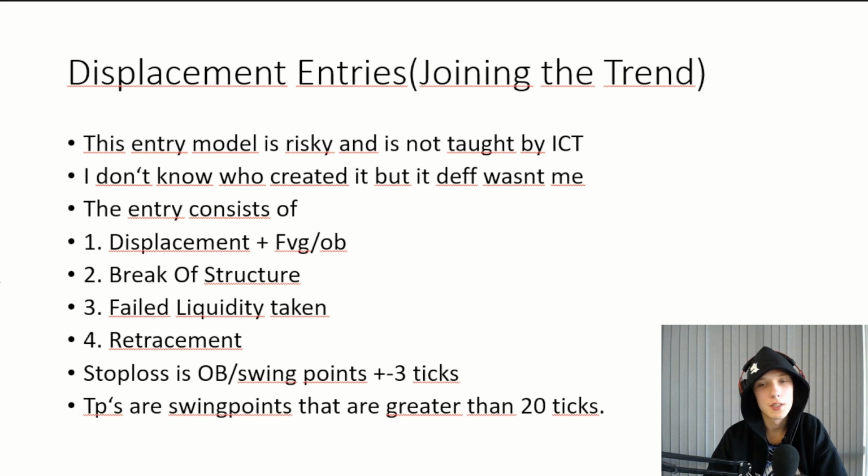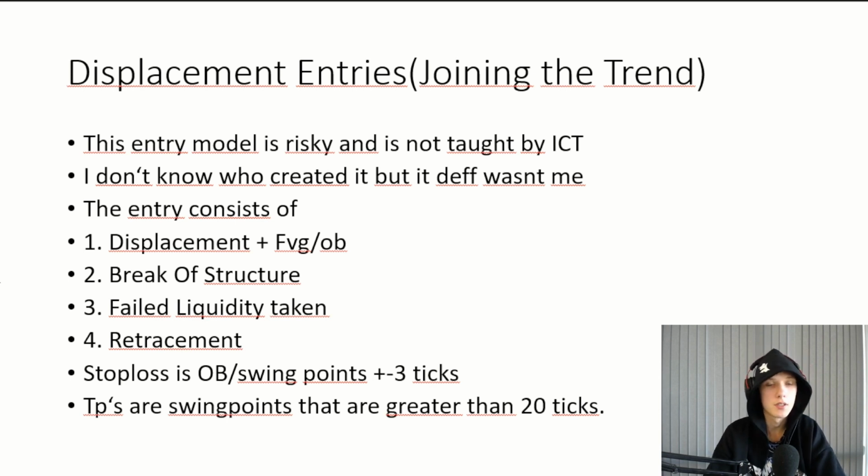This entry model is risky and it is not taught by ICT. I don't know who created it, but I'm not going to take any credit for it because I didn't do it. I think I've just seen people use it. I took notes, and this is what I've compiled of it, and this is what I use. This is my setup of how I trade this FOMO entry, displacement entries.